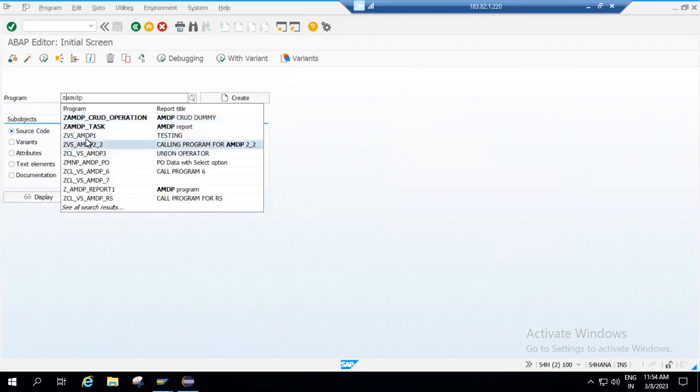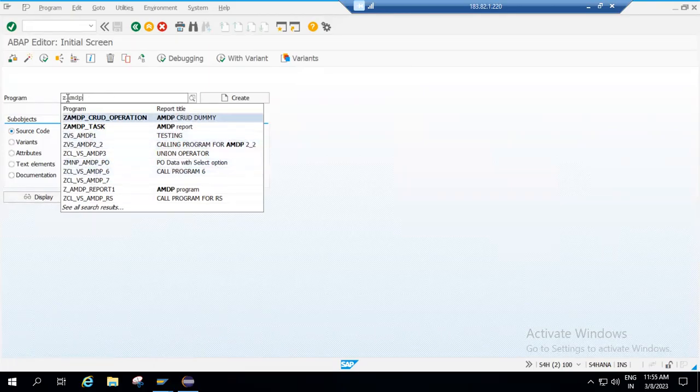But for the rest of the results, there is no continuation like Z AMDP; they contain AMDP and are Z relevant. Whatever resulted here contains Z and AMDP but not as a continuation. In between, some other names are also there, but they come up as relevant to the keywords we entered, and all those possibilities are shown. So this is basically the fuzzy search.